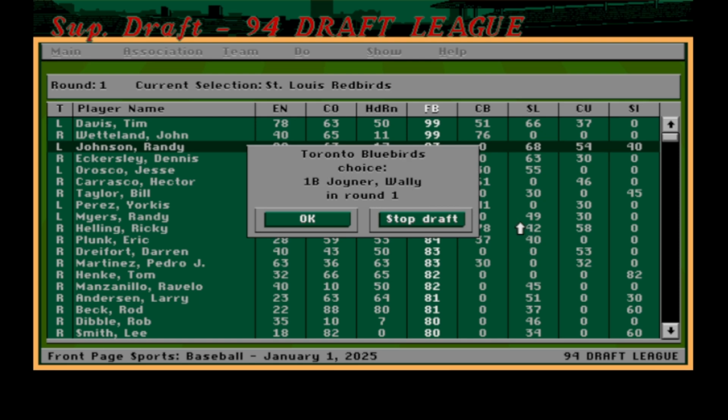Wrap up round 1 here. There goes Wally Joyner off the board, one of my favorite players of all time. But this time frame, 93, 94-ish, he was on the Royals then. He was still a really good contact hitter. Didn't hit for much power.